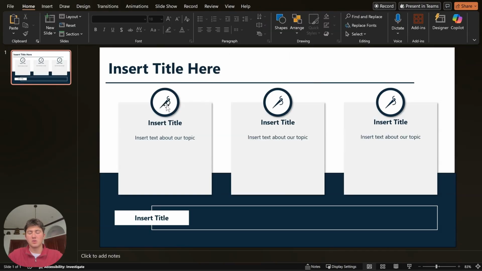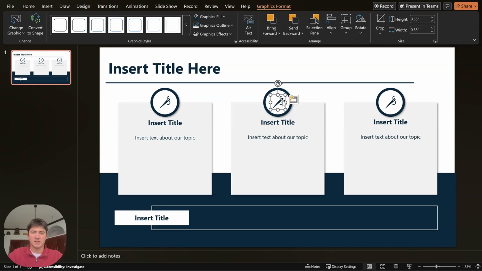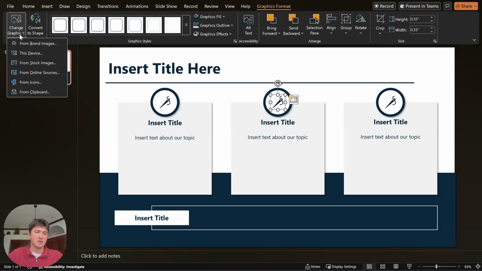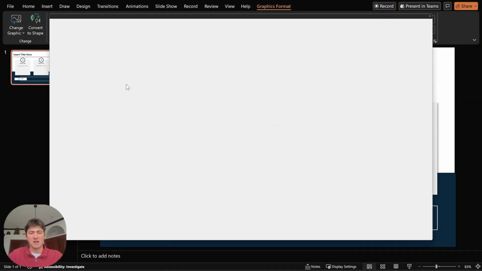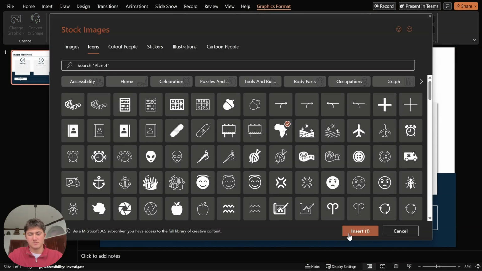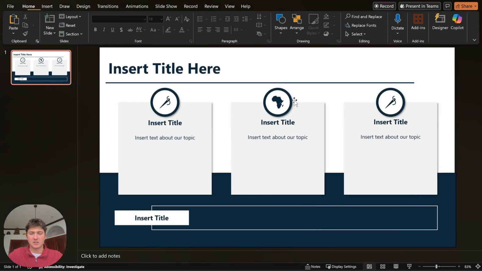Once you have your logo inserted into each circle, remember you can always change it by clicking on it, going to graphic format, and then you can just change the graphic. I'll go to some other icon. We can do Africa. And you can see the icon changes and stays in the same place.